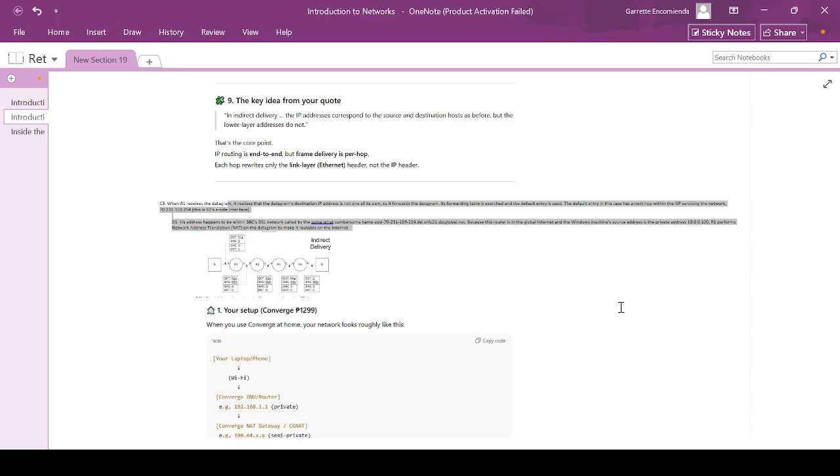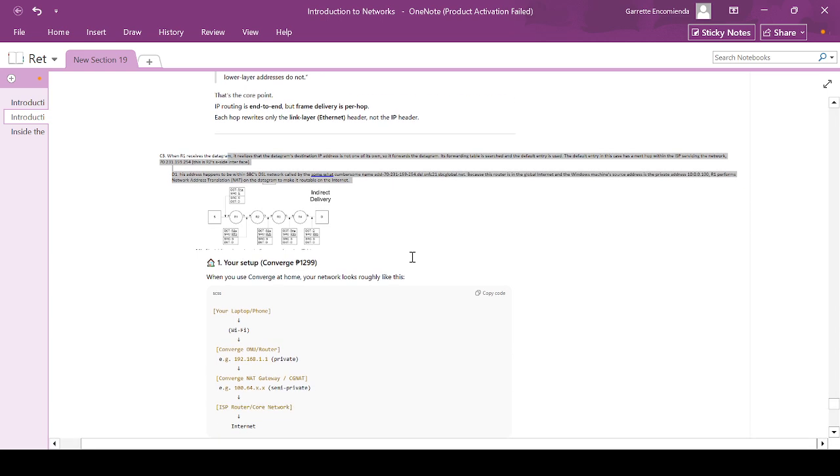This is the R2 side interface. So sometimes the default entry of R1 could be another router, but in this case it's actually the ISP provider. We will also take a look at how that actually works in the real world for an ISP like Converge.